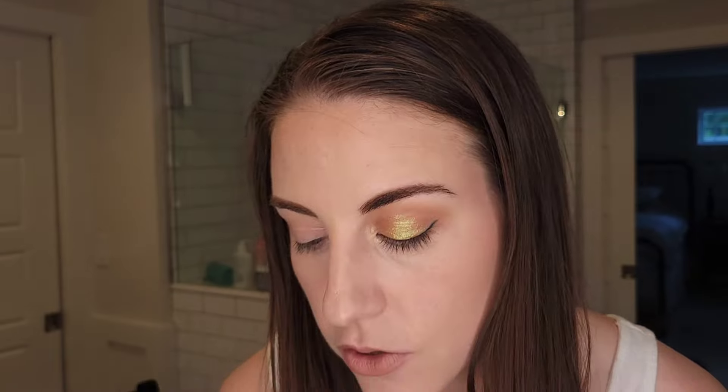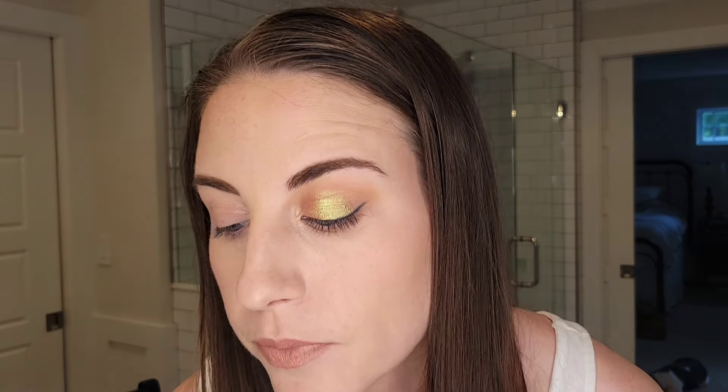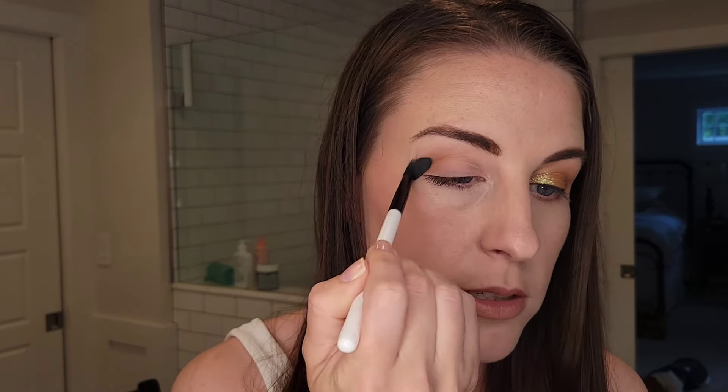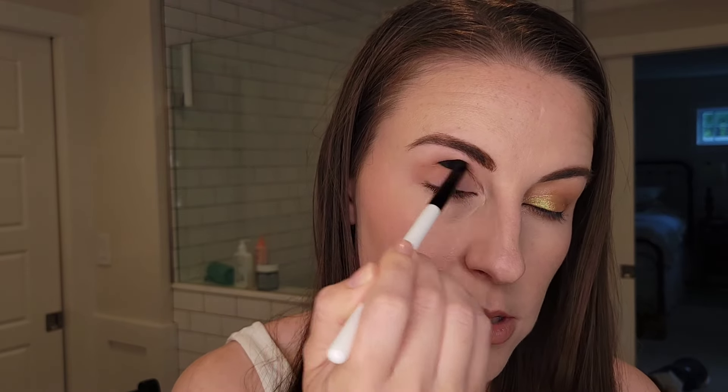I actually topped it with the blue shimmer the other day. I want to do this eye with the blue shimmer and see how that looks, so we'll get a comparison of the matte shade versus the matte topped with the shimmer. As you can see I also used the other special shade in this palette, which is Lime Chrome - the duochrome shade - all over the lid. So let's go ahead and recreate this look on the other eye. First I'm going in with Aria here, just with very light colors in the crease using a fluffy brush.